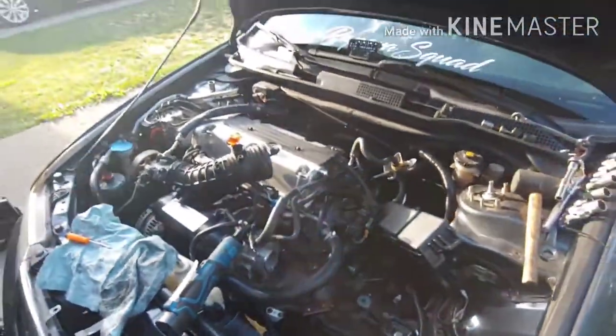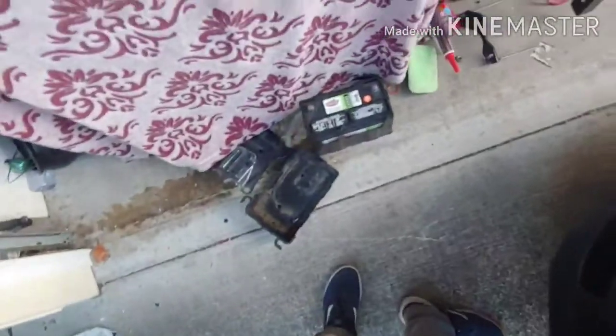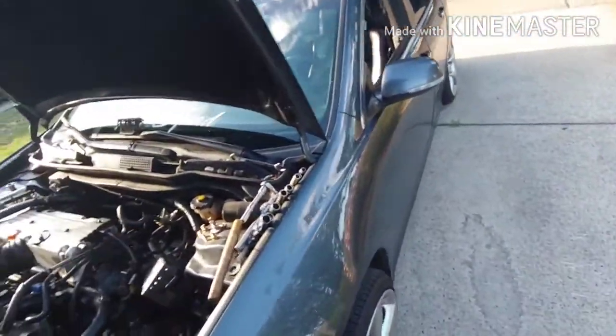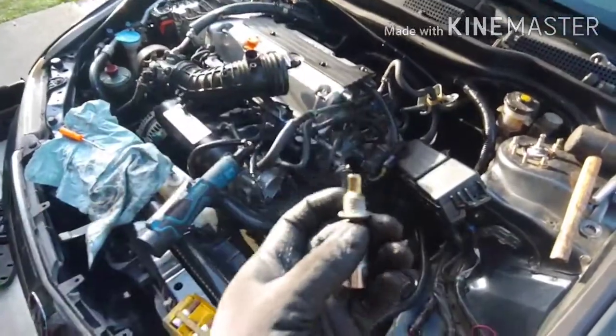Alright, so that is it. I'm gonna go ahead and start putting everything back on: strut bar, my battery tray and battery. Then I'm gonna go ahead and do a test drive because I got some oil to drop off at AutoZone. Don't forget, this goes in the front. Put some gasket sealant on that, and that's it.